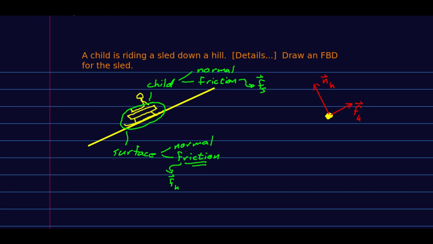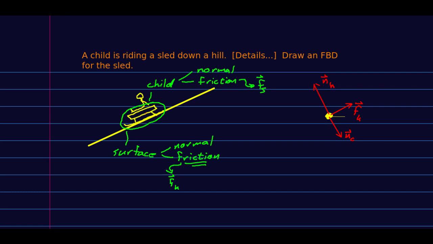Then the normal force due to the child. Well, the child is on top of the sled, and again, the normal force will be perpendicular to that surface of contact, so that means the normal due to the child is going to point down this way. And so that is the normal due to the child, N sub c. And then there's this tough question of which way the friction force due to the child acts. And that's a toughie. I'll say it actually depends on a bunch of things, and I'm not going to worry about it overall right now.